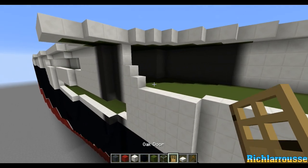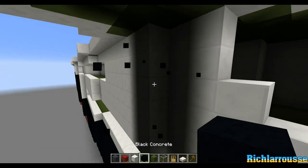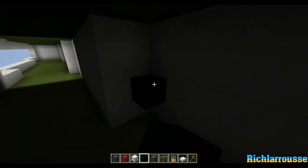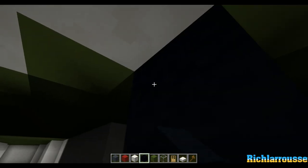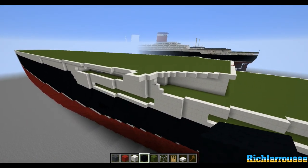You've got this ridiculous shadow area, which is a real pain to sort out. I don't know how to fill. Oh, there we go. It's only a temporary fix, but there we go. How do you get rid of this area? Oh, there we go. So there we are. There's the deck all filled in. So that is that section done.